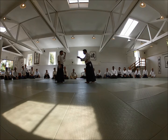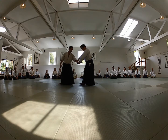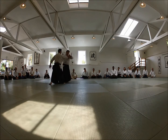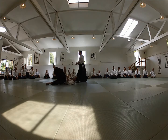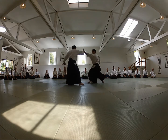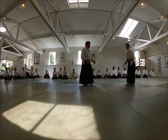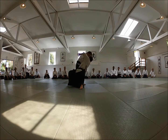Back to this side. Forward. You can use your palm if you want, or you can just use where you're touching. So we'll practice this a little bit. We'll do the catching from this side. We'll open it up. Apply this. Okay. So all of those from the Yokomen Uchi Shihonage Irimi Tenkan approach. Energy out, energy up, energy in, down.